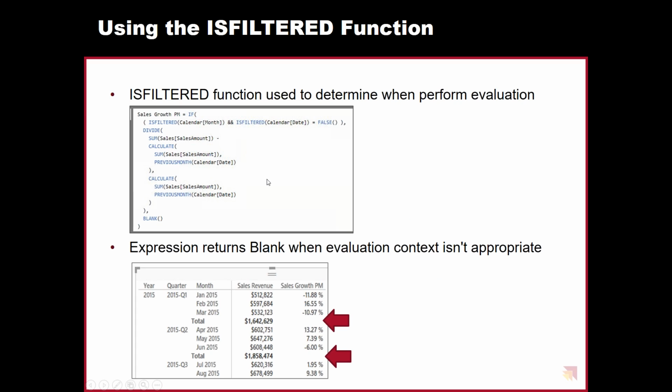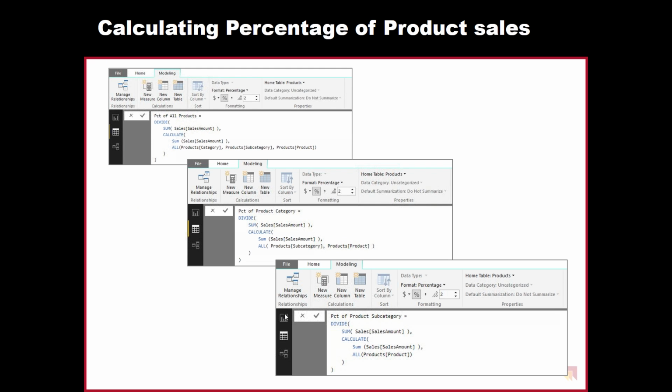So what we're going to do is start adding some extra things inside there. Here we're going to add an if expression, and we're going to basically say if it is filtered at the month level, so make sure it's filtered at the month level, and if it's filtered at the month level, it could also be filtered at the day level. So you want to make sure that there's nothing smaller. What this gives me the ability to do is, instead of having a large erroneous value, if my expression sees that it's evaluated in a context that doesn't make sense, it just returns a blank cell.